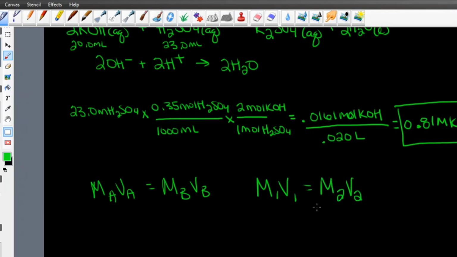But what it fails to account for, you guys, is this mole ratio, this 1:2 mole ratio. So if you want to do this cheap method, on the side of the acid, you have to put the number of hydrogens that are in the acid, and on the side of the base, you need to put the number of hydroxides that are in the base. Okay, so to do this problem, you would have to put a 2 over here times the molarity of the acid times the volume of the acid.